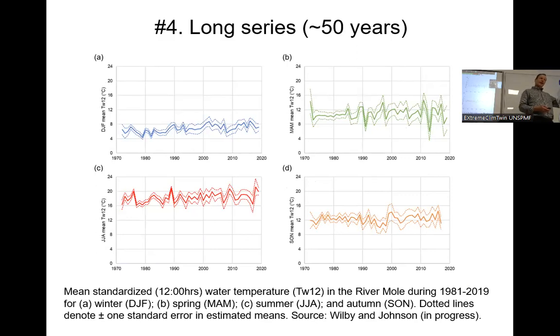Fourth criteria is, have we got enough data to look at this in the long term? The answer is yes. At some sites in the UK, we've got water temperature data going back to the 1970s. So we can look at how this indicator has changed over a 50-year period. And here, for a particular example, one of my favorite rivers as a child, where I used to go stepping stones and in the water, the River Mole in southern England. 50 years of data showing a lot of year-to-year variability. Are there any trends in these data? Hard to discern by eye.